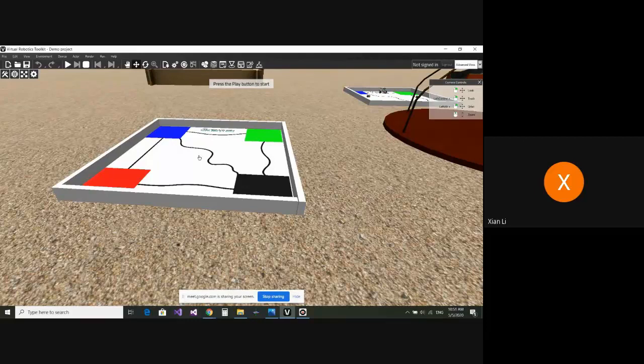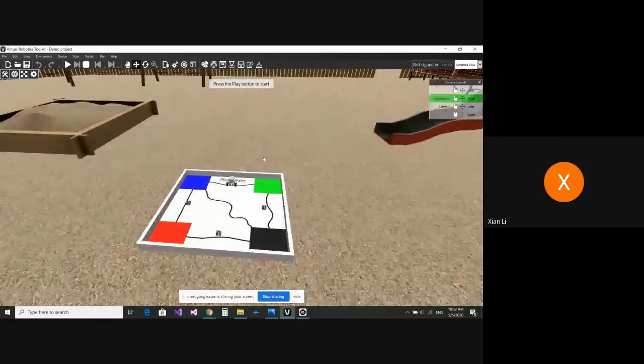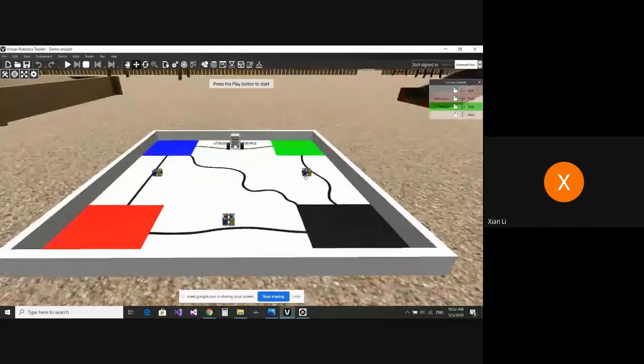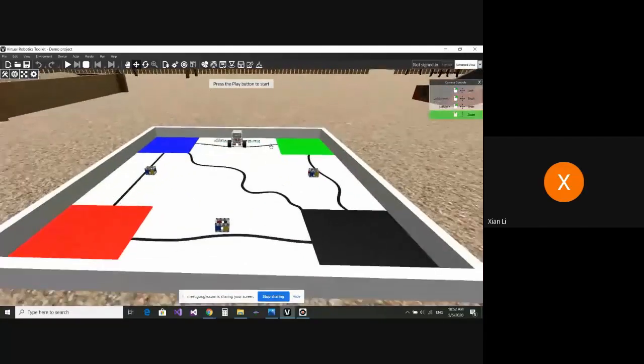Also, not every piece will have all the colliders. Some pieces may not have colliders. Just to give you an idea what a collider is: our software is built on the Unity engine, and collider is a physics term used in the Unity engine.